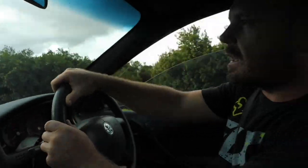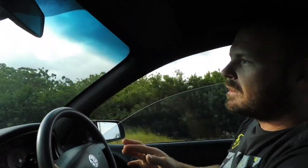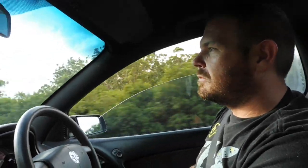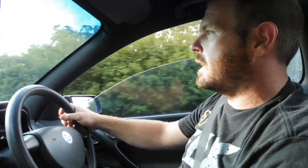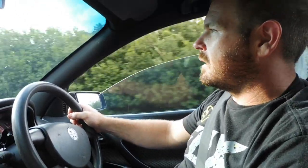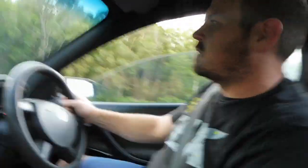Into neutral for deceleration, because remember, deceleration will be super lean. It will affect the table dramatically if you just let it log on deceleration, dropping down the gears. It will just read seriously lean and it will stuff up your table for when you want to change your VE table. So just drive around a bit.